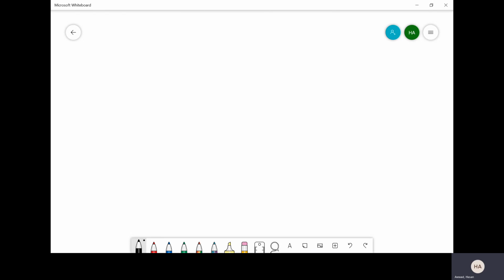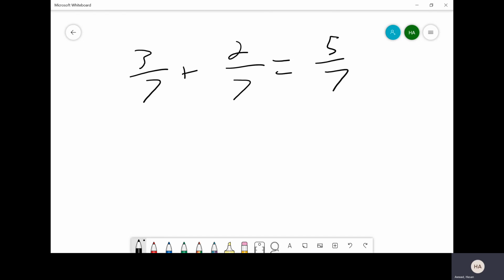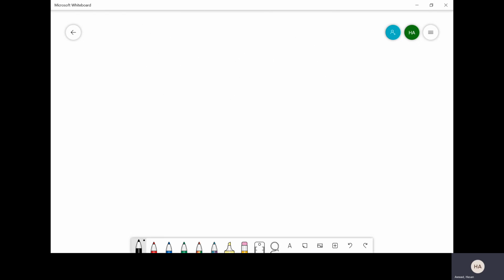Now, just like regular fractions, we can also directly add the numerators of rational expressions if the denominators are the same. So let's recall, if we have 3 over 7 plus 2 over 7, as long as the denominators match, we can just add the numerators, right? So that's the same thing as 5 over 7. And the same thing is going to hold true. I'm just going to quickly run through this.